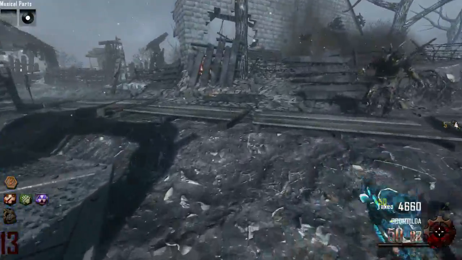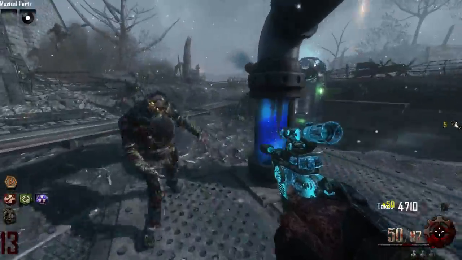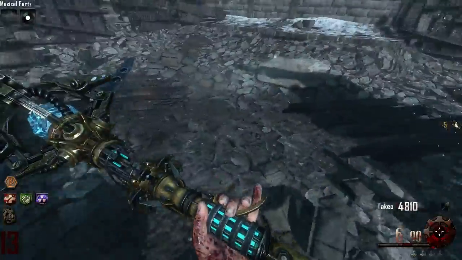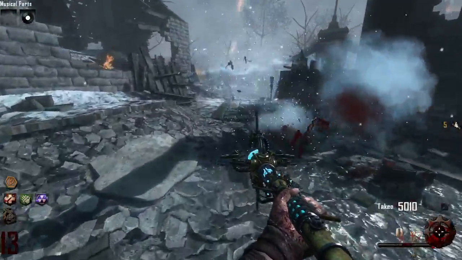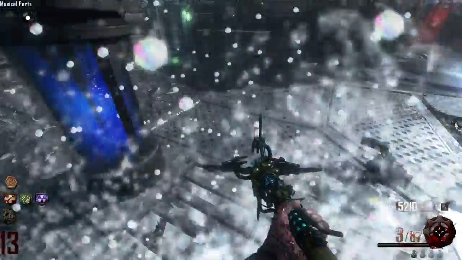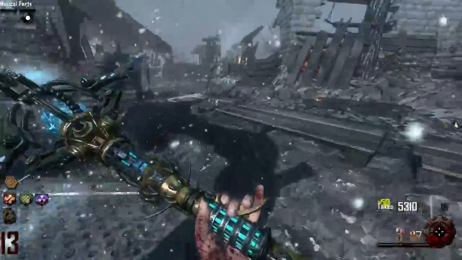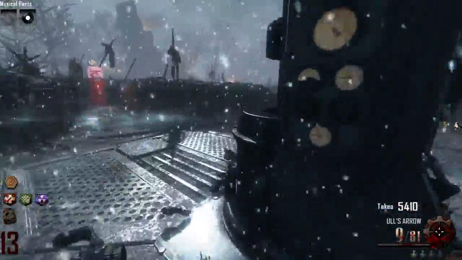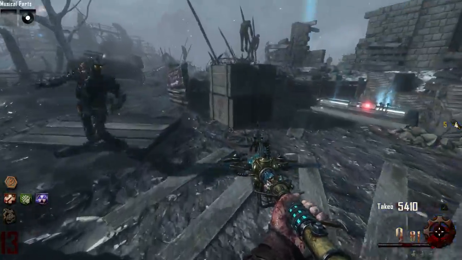And this is why I like having the Boomhilda, is because of that Panzer. He just goes down in a couple of seconds. If you have a Ray Gun Mark II, he goes down even faster. I know, he died in a couple of seconds. He can die faster. And that's why I like having this Pack-a-Punch pistol. I may not use it too much on zombies, but against that guy, there we go.